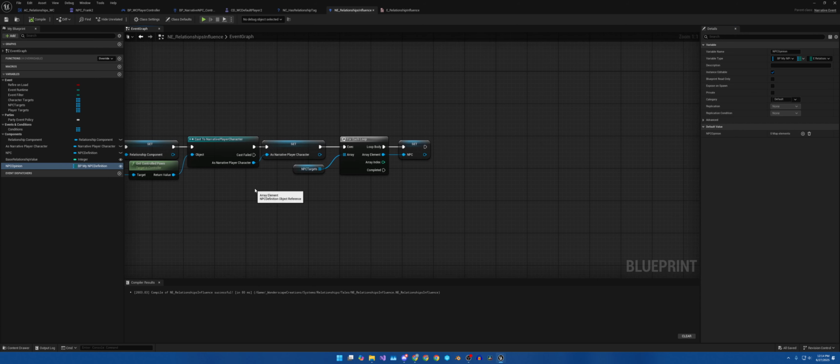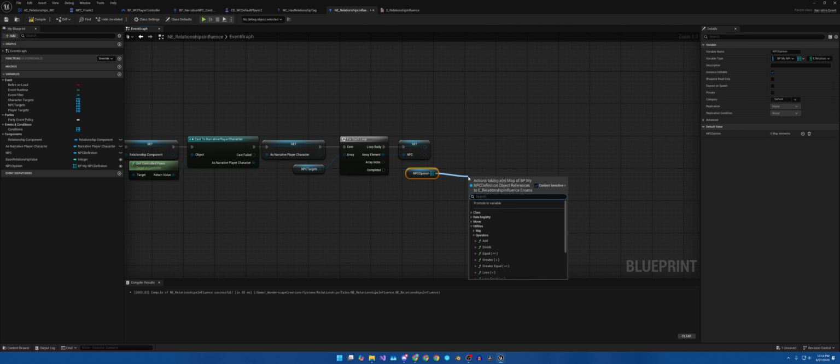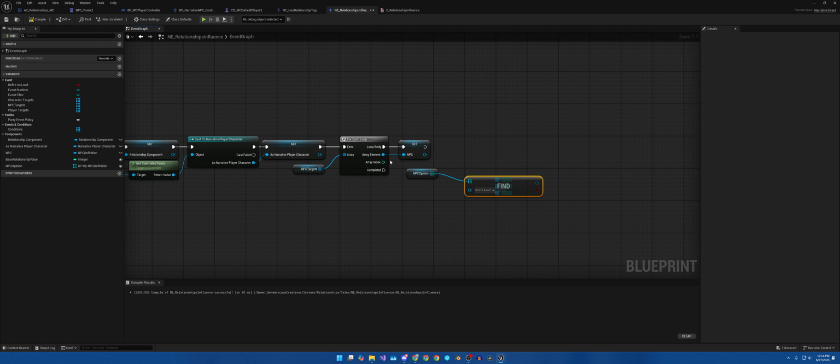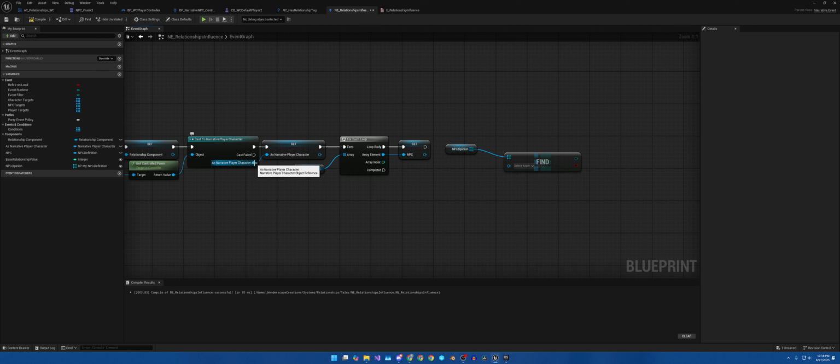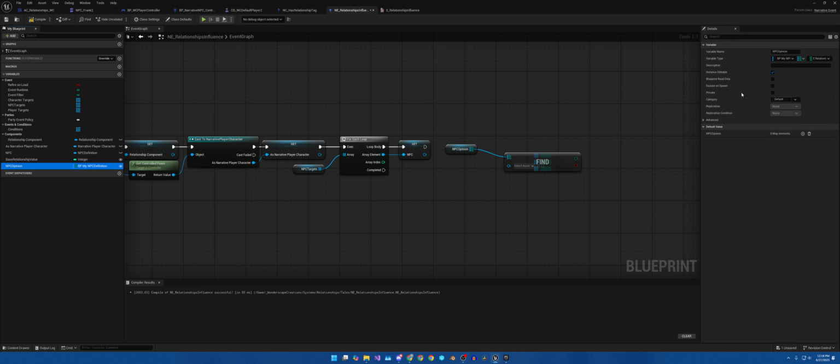Now we come back over here into the graph, pull in this variable, and search for find. And we will get this NPC. Oh, there's something wrong right there. Give me a moment. All right, so I forgot. I don't need to have it like that. So what we will do is come to this variable here, and it just needs to be NPC definition.